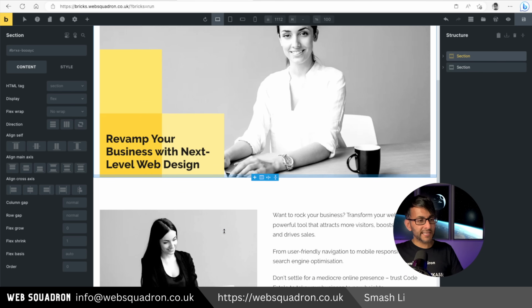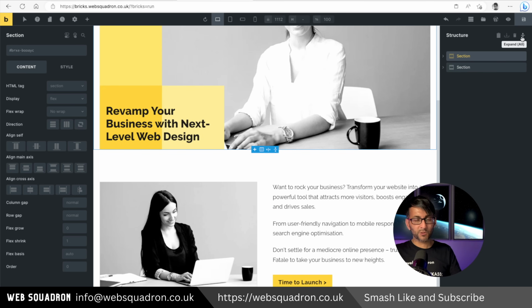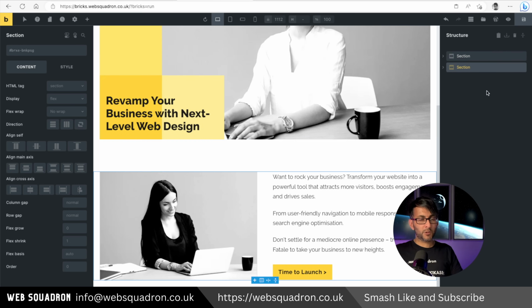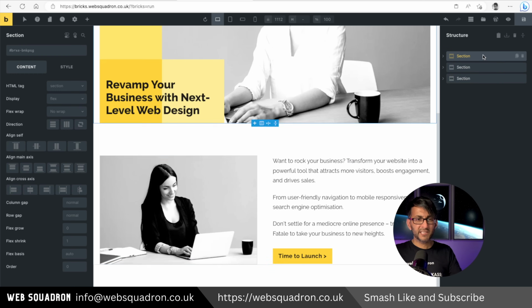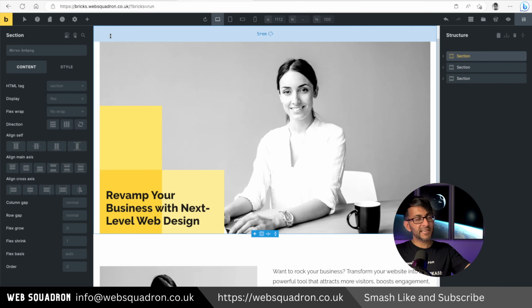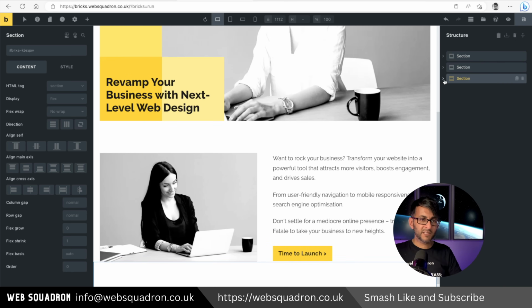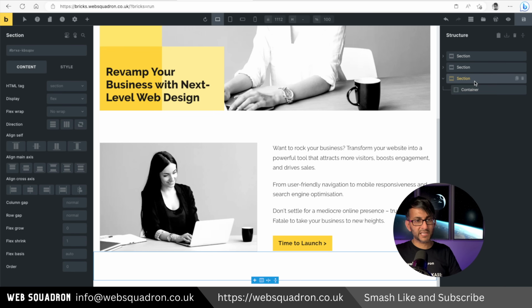Let's go and add in another section. So I've just minimized or collapsed all of my sections. I'm going to click on the final section and then hit the plus sign and add in a new section, and it will go to the bottom. By the way, if you clicked over here and hit add new section, it will actually pop it over there, and then you've got to drag it down. So we have a brand new section and we have a container.